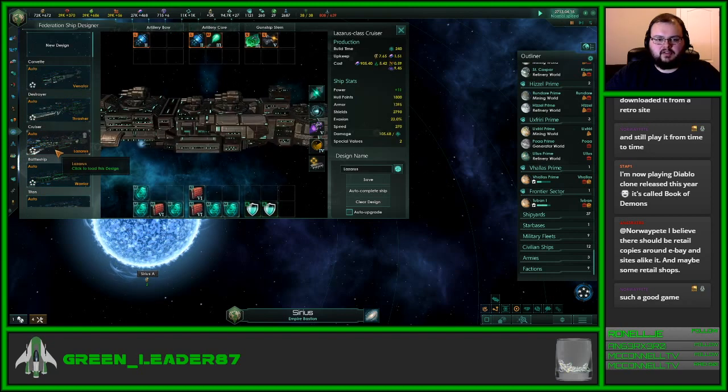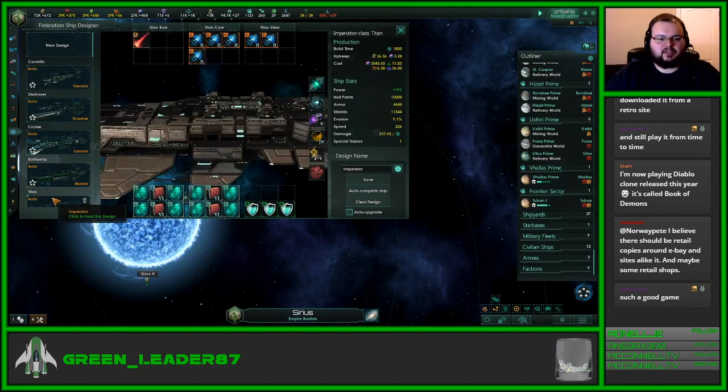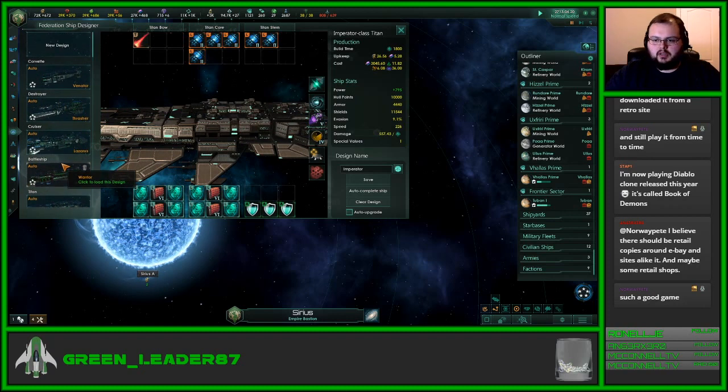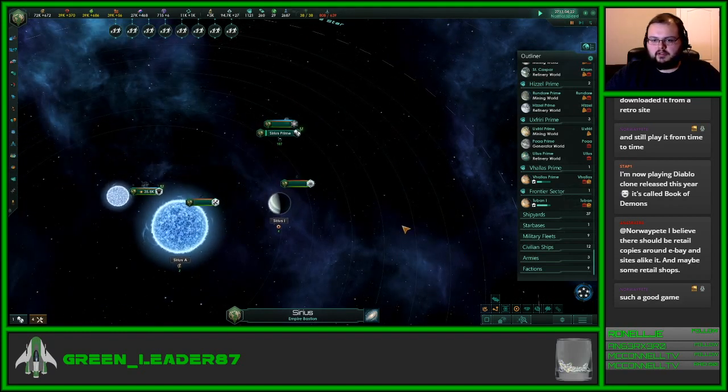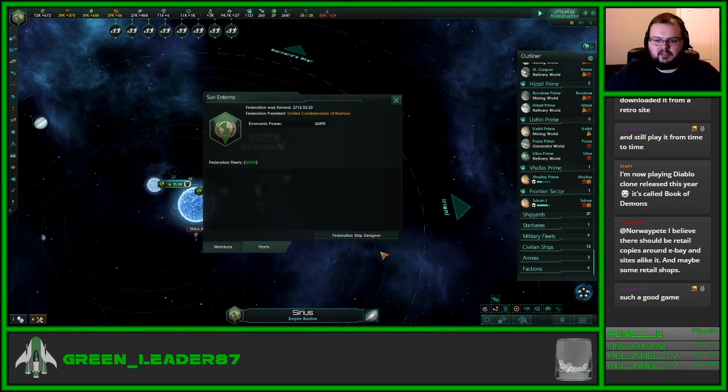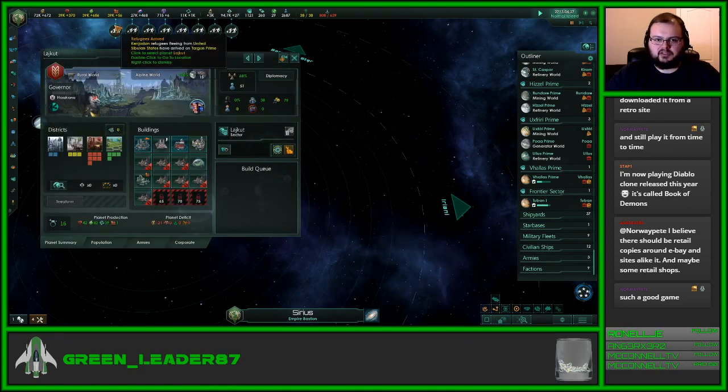I have no idea if any of these are fine. I don't feel like I really want to go through here and deal with them, so we're just gonna go with them. Leave the auto, fine. And then we're going to... I think we do need to actually go ahead and set up, start actually building some of these fleets.